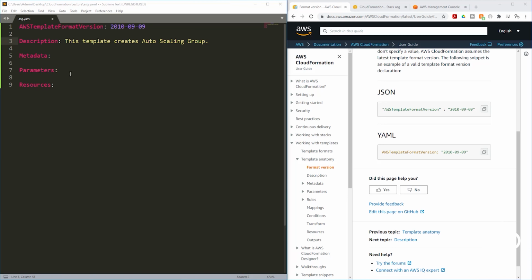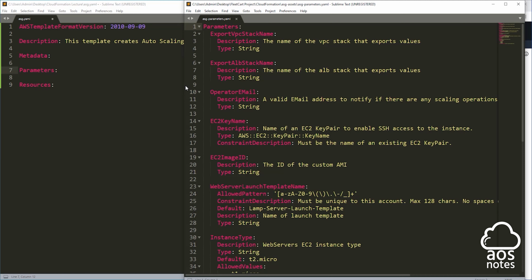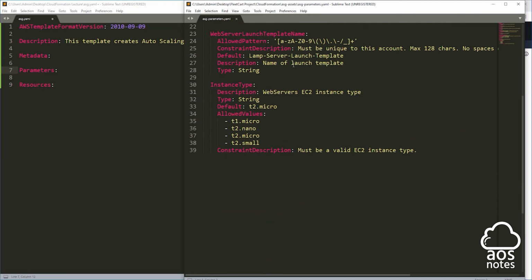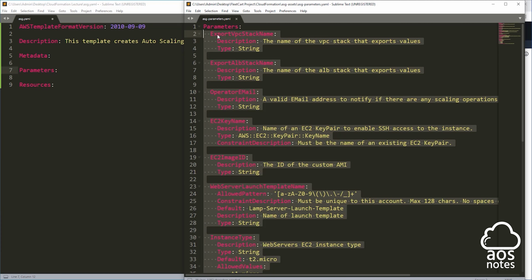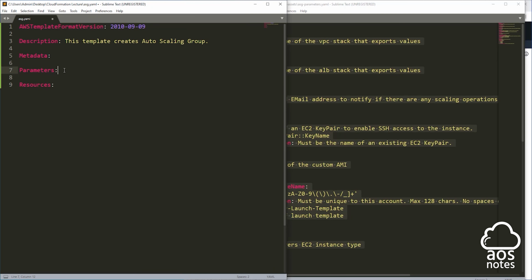section first. To create our parameter section, download the reference template that I created for the parameters in the description. In this reference template that I call ASG parameters, I have included all the parameters we need to create our autoscaling groups. So I want you to copy everything. Start at the bottom, copy everything up to here, but make sure you are not copying the parameters. I'm going to right click, copy it, then come back to my CloudFormation template, press enter and press backspace and right click and paste it there.